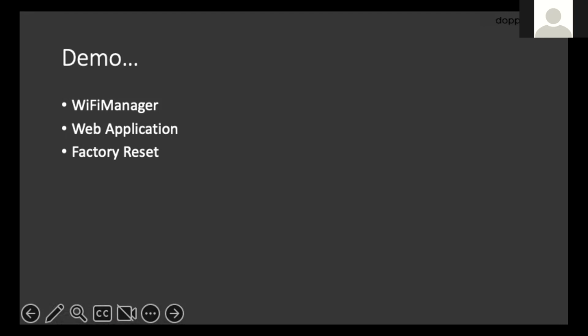It's in configuration mode. One thing I'm not going to be able to show you is configuring it to this network here. Just give me just a moment. So here I am connecting to it.